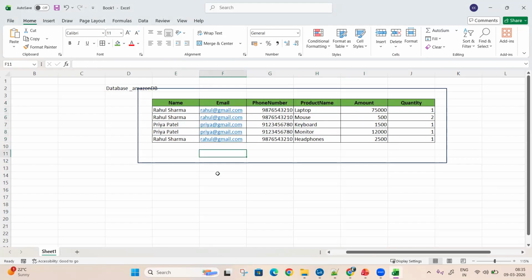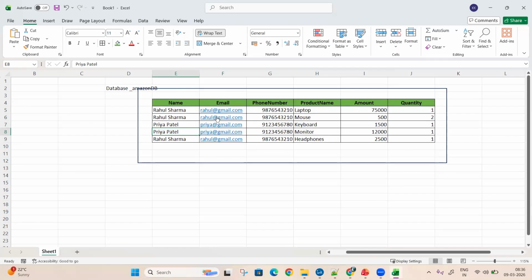Is there any duplication of data here? Duplication of data is there, right? Rahul Sharma and Priya have done different transactions, and the amount is different, but the information about the person is duplicated.